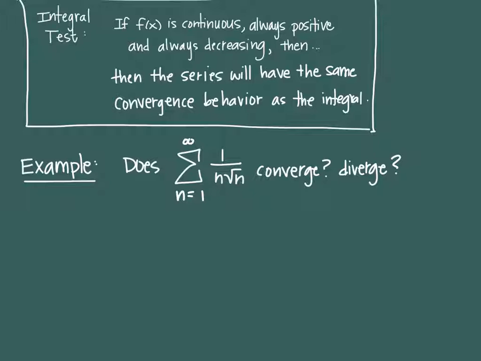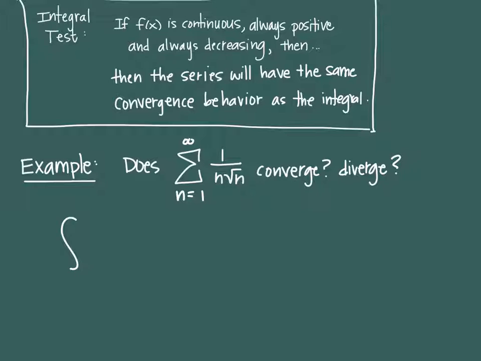So this function is always positive, because we're plugging in positive numbers, so we're always getting a positive thing. It is continuous. There are no breaks because the domain is greater than 0, and so we're fine. And it is always getting smaller because as I plug n in, what happens to the denominator? The denominator gets bigger, which means the terms themselves get smaller. Okay, so this satisfies everything for the integral test.